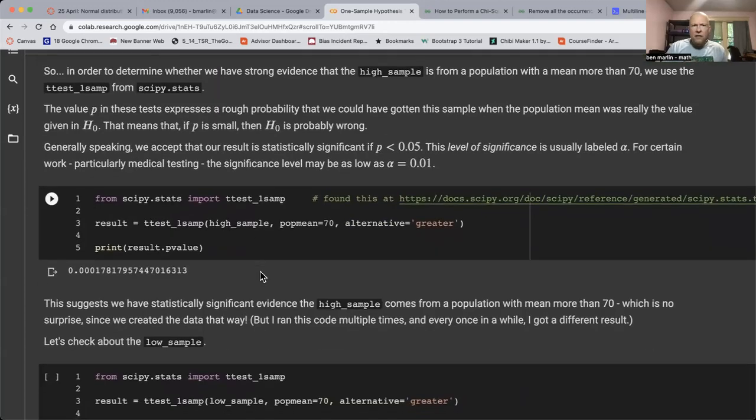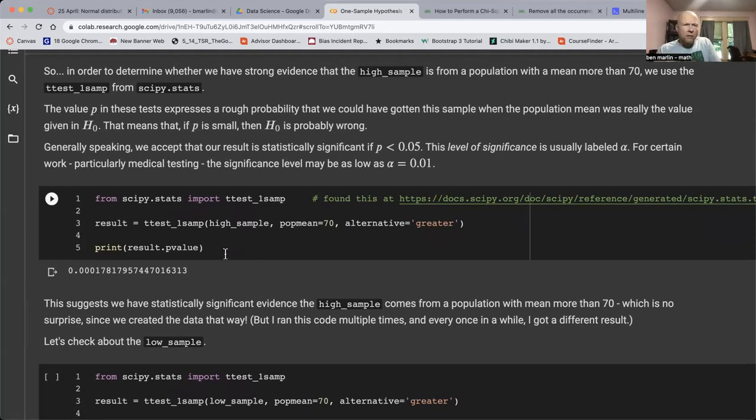So with the thing that we're going to do next, we're going to look at the high sample and see whether we've got significant data that says that it's higher than 70. Okay. Yes, I know the average that we get, since we pulled it from something with an average of 75, the average ought to be 75. Okay. But by random chance, sometimes we can draw something that's not that. Pretty low possibility, but it could happen.